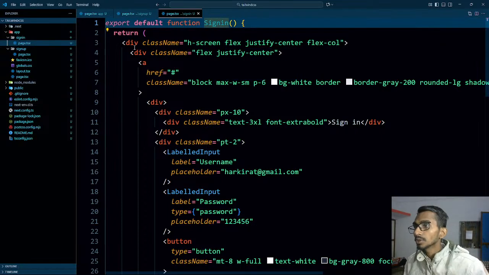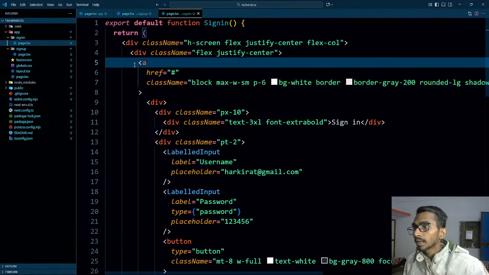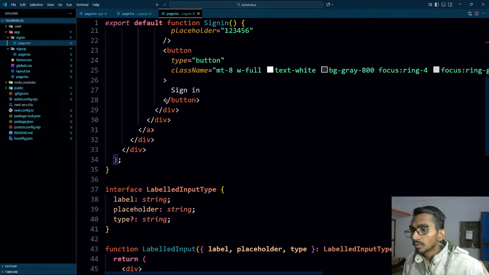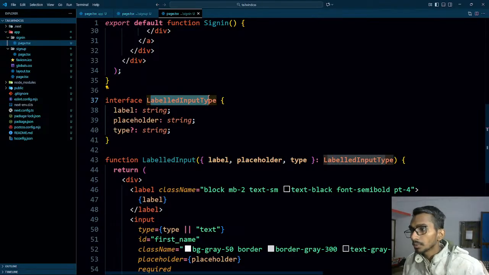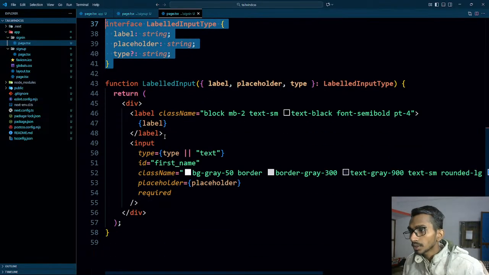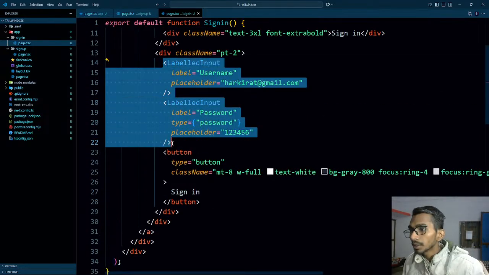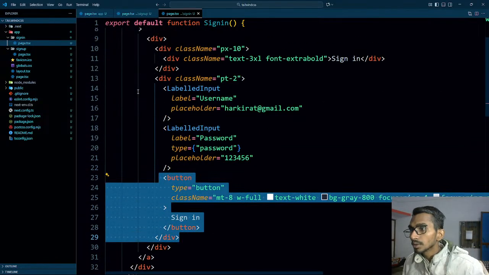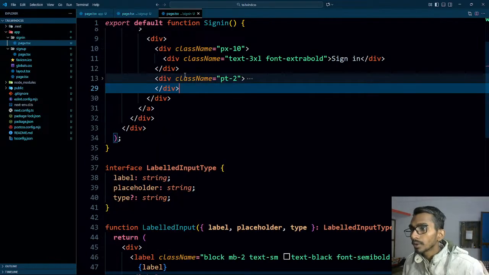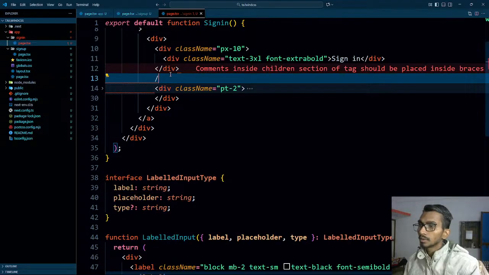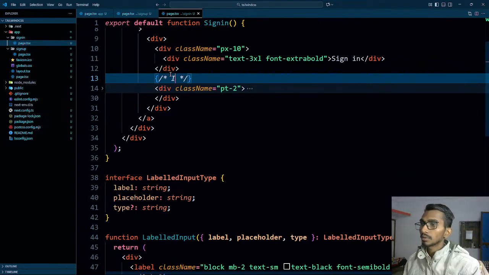We have the sign in page, and we have an anchor tag. Let's see how many things we have here. Labeled input, this is the interface that we are creating, mainly for the label. Inside that we are getting two labels, and we are getting a button. So this is the div with inputs and button.